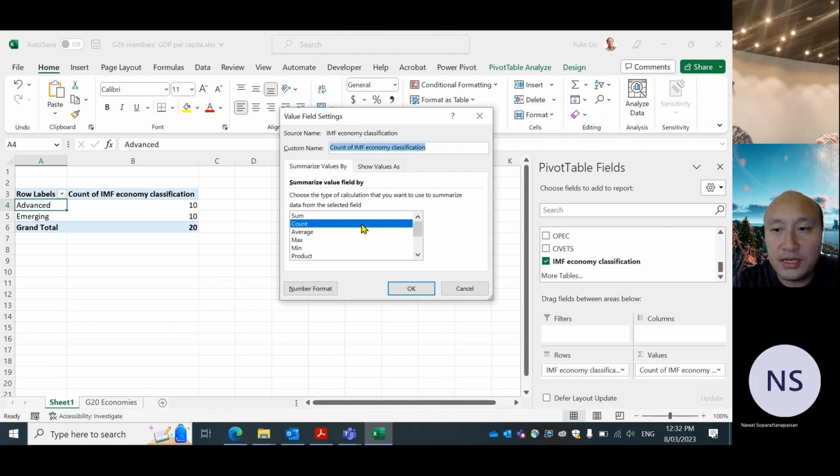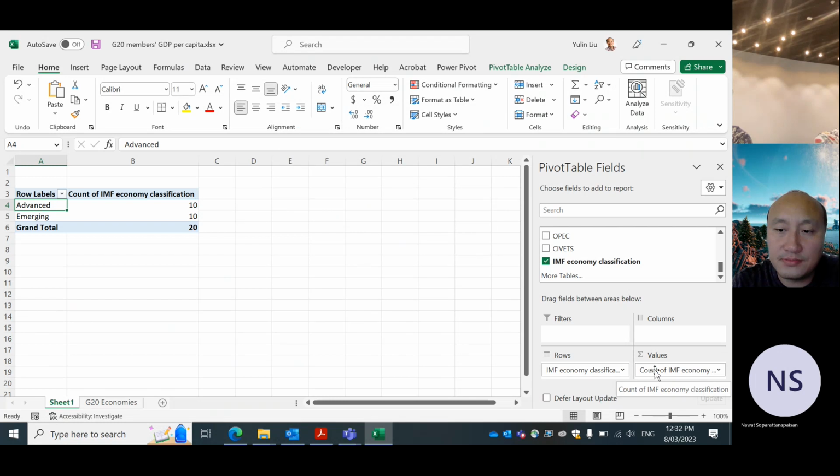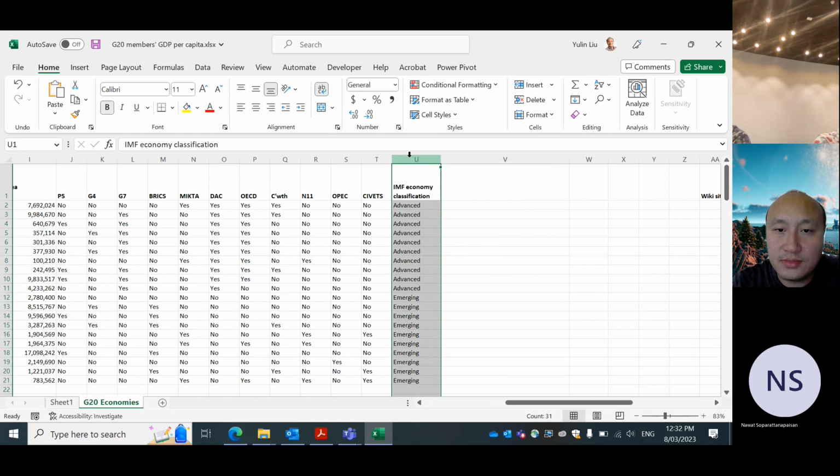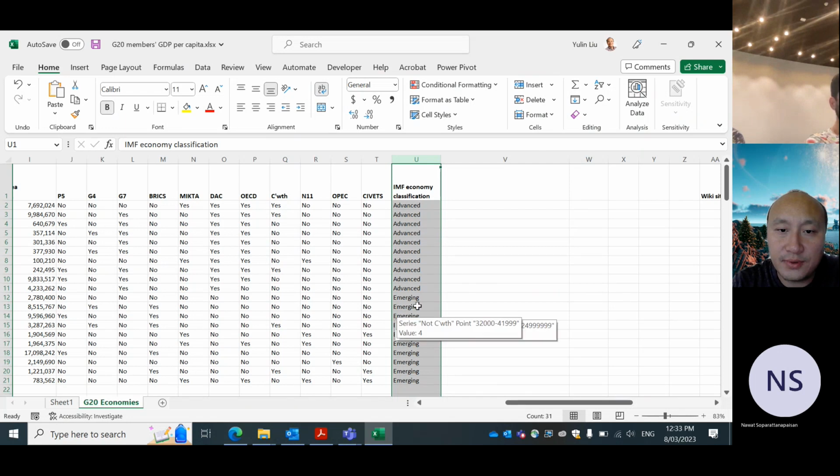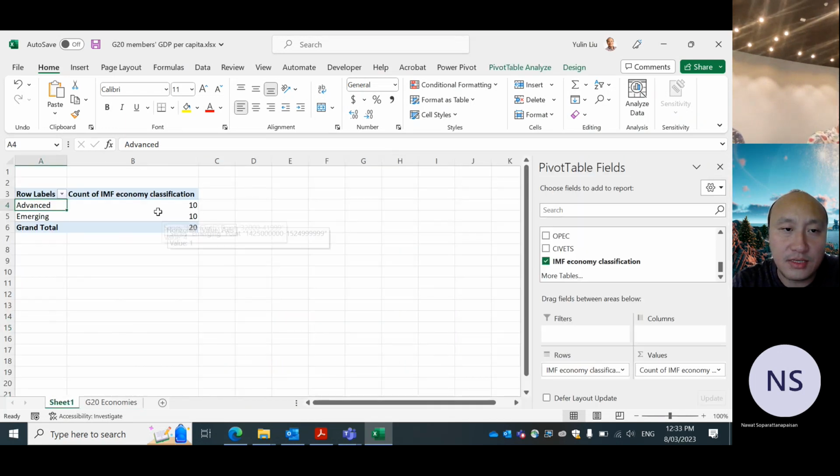But because the variable is not numerical, it's characters, the only thing we can use is count, the frequency. So in this column, we count the number of advanced and the number of emerging. So that's the frequencies of each value. We have 2 values for this variable and the frequency for each value, 10, 10.